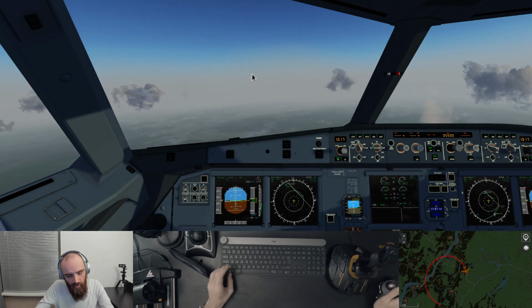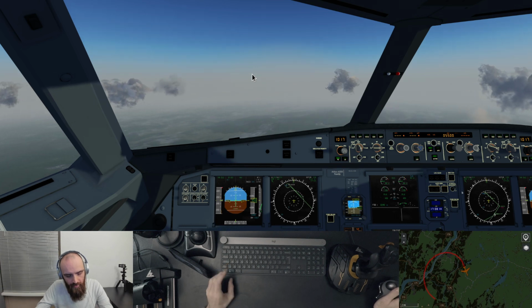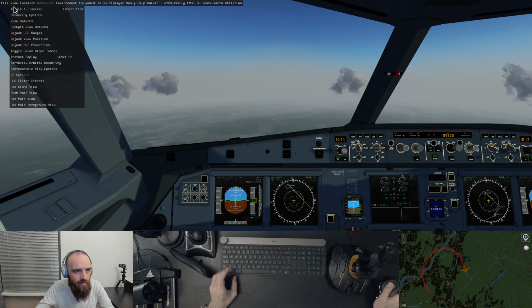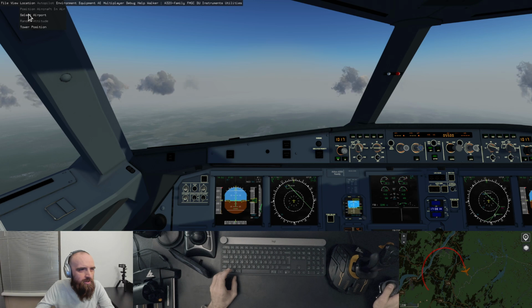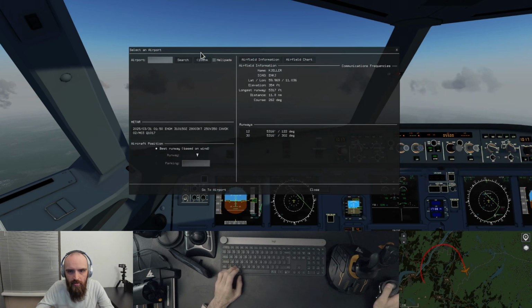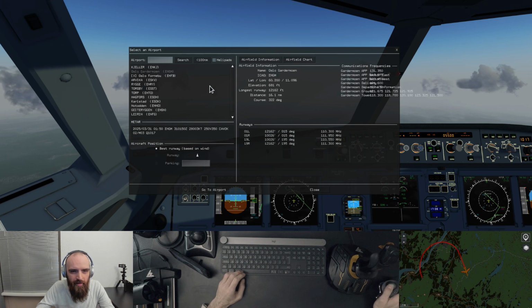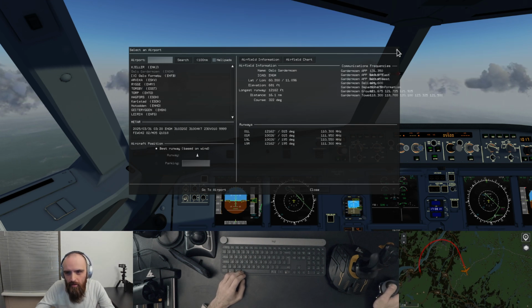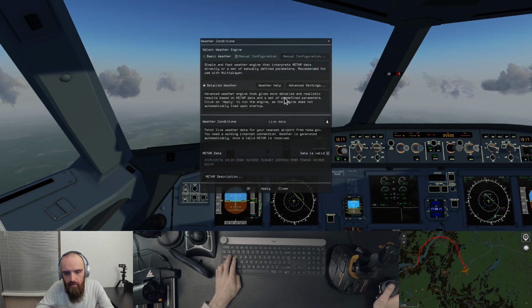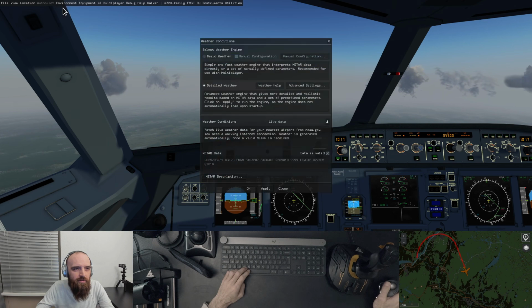Yeah, so I created a couple of shortcuts that make certain things easier. For example, to open the airport information, you would normally go to view, or not view, location, select airport, but I created Control-Alt-A, a key binding to open that window, so I can quickly find the information that we need. And same for the weather. Control-Alt-W opens the weather dialog. Normally that would be go to the menu, environment, weather.